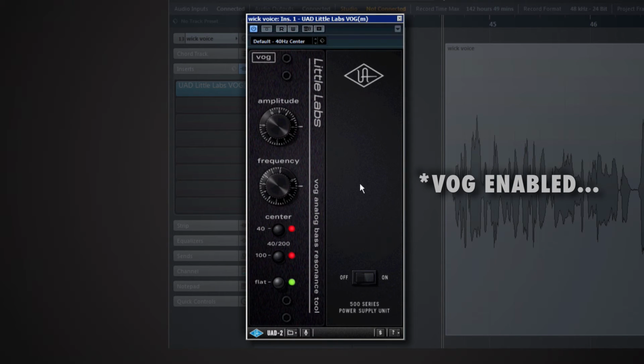If we want a different frequency range, we can select these knobs, and now we've got a different frequency range for this knob. So whenever we have a frequency selected, let's try that high one. I'm going to boost it all the way so we can really hear that. You can hear now it's a completely different frequency than we just had. So now the range of this knob is different.